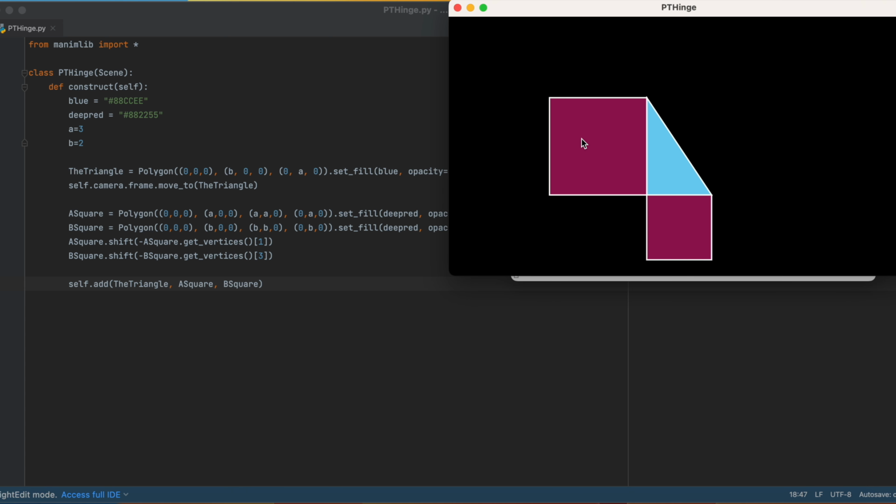And there we go. So it drew the A by A square, it drew the B by B square, and that's looking pretty cool. Okay, so the way this proof is going to work is I want to line these two squares up side by side, and then I want to draw two triangles in there.